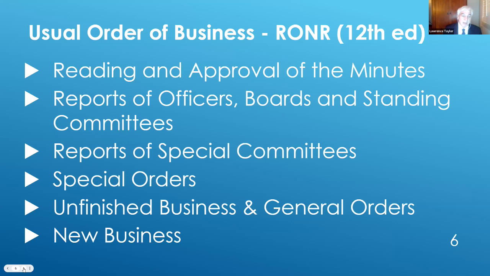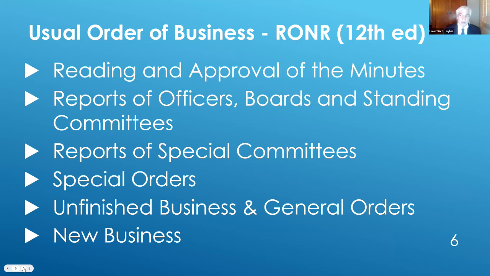And then the next topic is special orders, and we'll talk about specifically what this is, but these are things that are designated for the current meeting, say by the bylaws, or because someone has moved and made something a special order that was agreed to by a majority. And then you get to unfinished business and general orders.